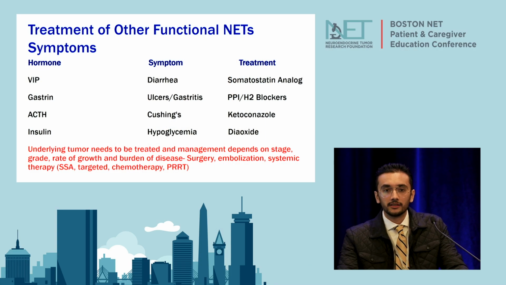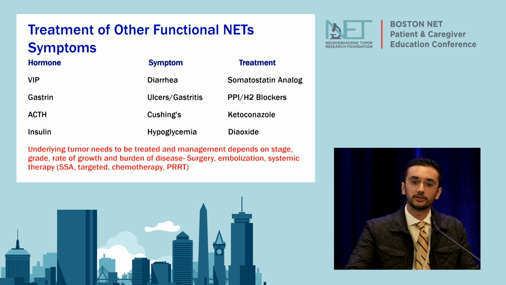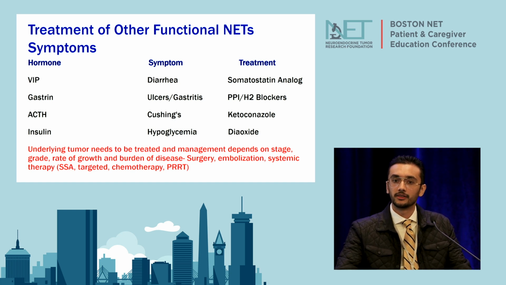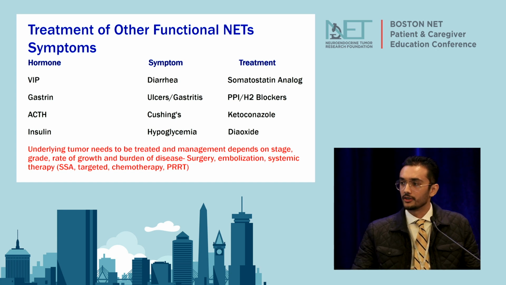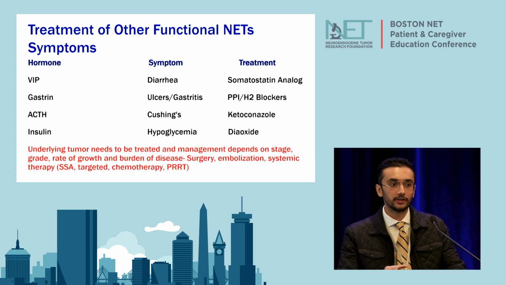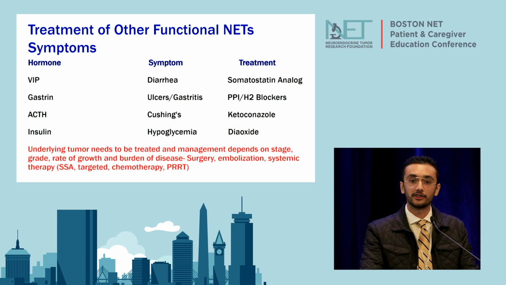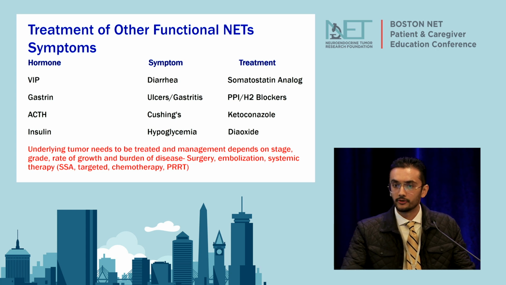Very briefly, in the last 2 slides, I would like to touch on the other functional syndromes. Very rarely, neuroendocrine tumors, especially in the pancreas, can secrete a hormone called VIP, vasoactive intestinal peptide, and can give terrible diarrhea. These are also somewhat treated in the same way as carcinoid syndrome with the help of somatostatin analogs. Gastrinomas can present with bad GI ulcers, duodenal ulcers, gastric ulcers, and they are treated with PPIs. Sometimes we have to add H2 blockers, Zantac, and pantoprazole. You guys have heard about these agents, and it really works well.